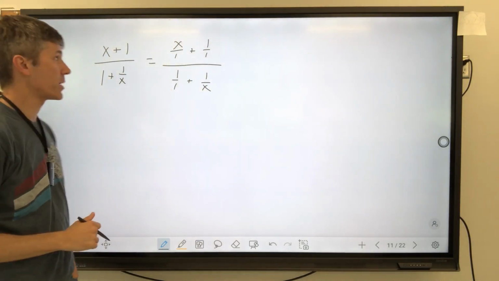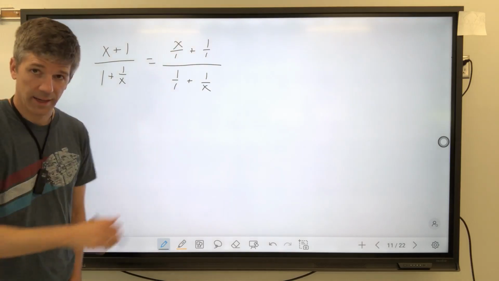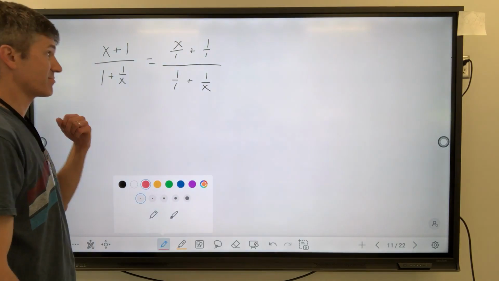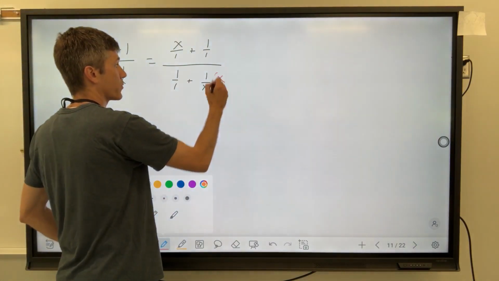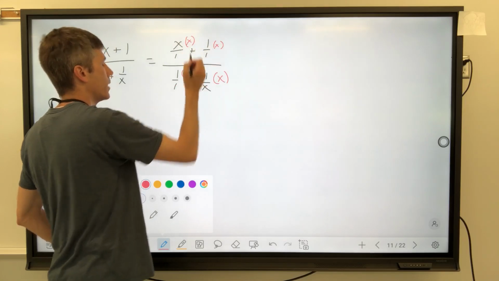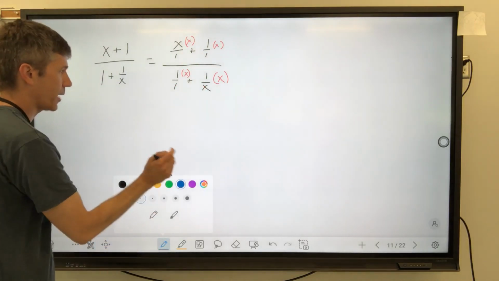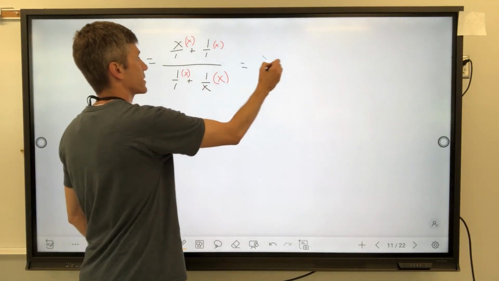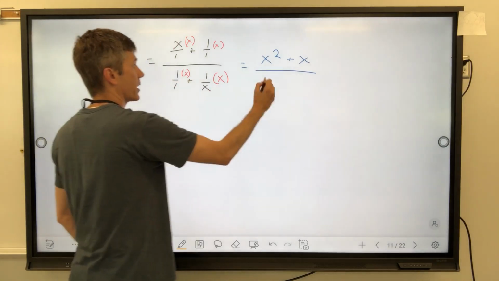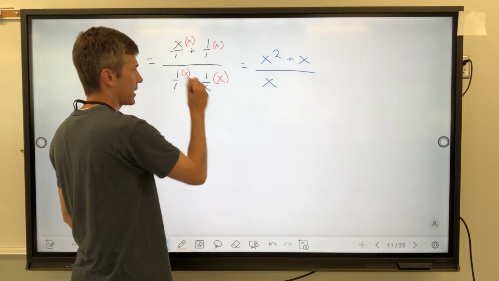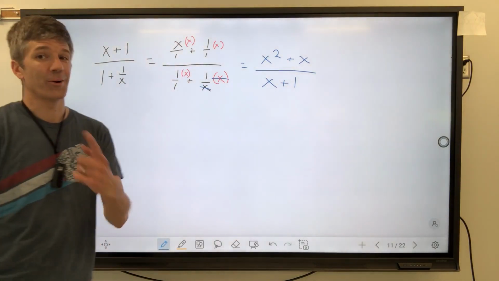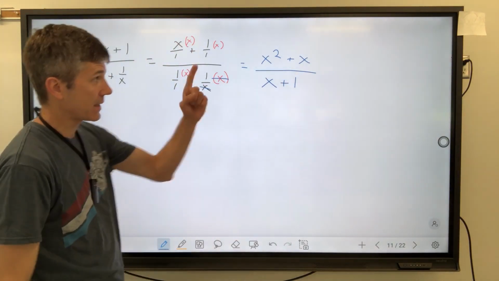And our least common denominator among 1, 1, 1, and x is x. So we're going to multiply everything by x. And it's going to wipe out the only fraction inside this fraction. And that will leave us with, now we're switching colors, x times x times 1, 1 times x, and cancel, 1. Okay, done? No. Always try to reduce if you can, and I can, and so can you.